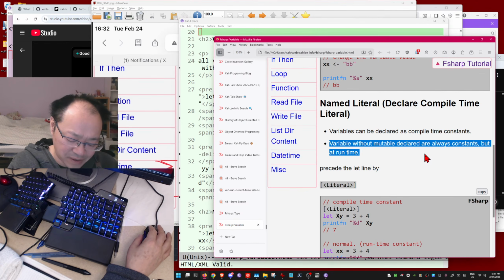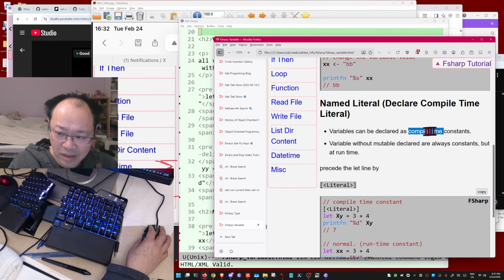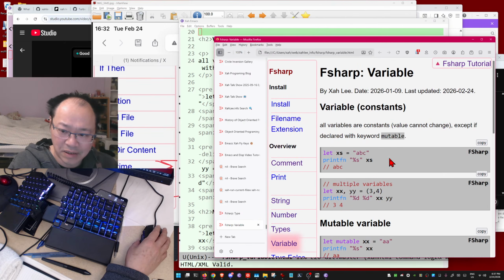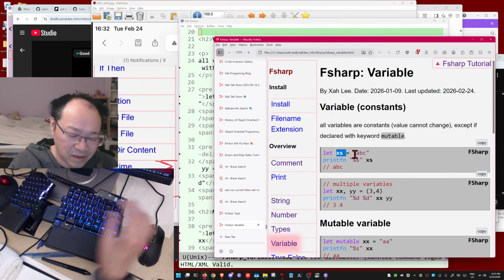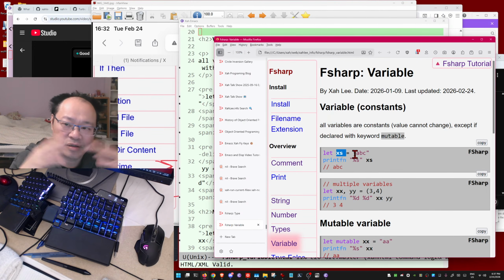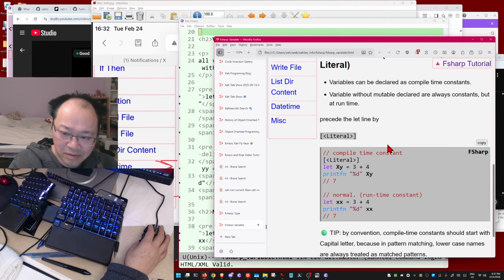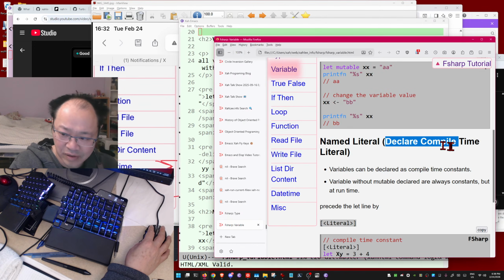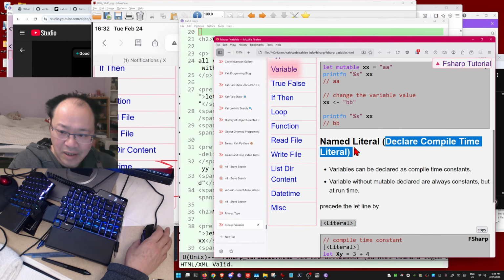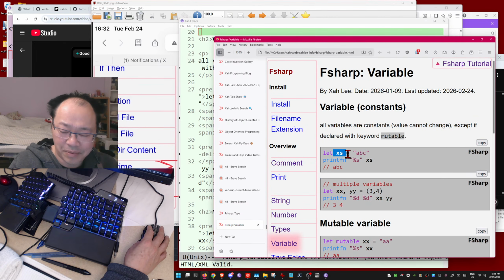So you have two concepts, runtime constant versus compile time constant. Runtime constant just means whatever you declare, that variable is just a constant. The value never changes during the entire program's running time. But now you have a new concept called compile time literal. It means this variable, before your program even runs, gets replaced by the literal value it stands for.